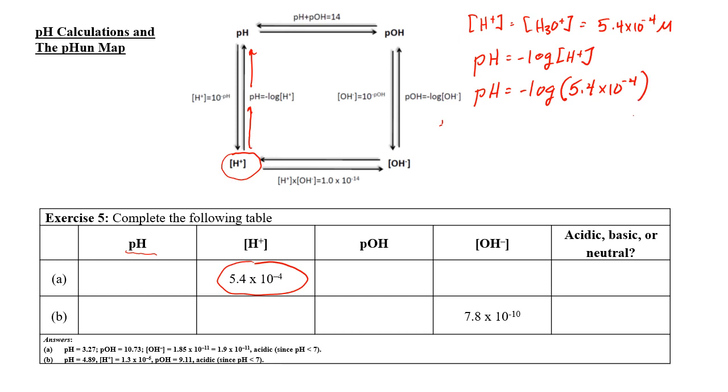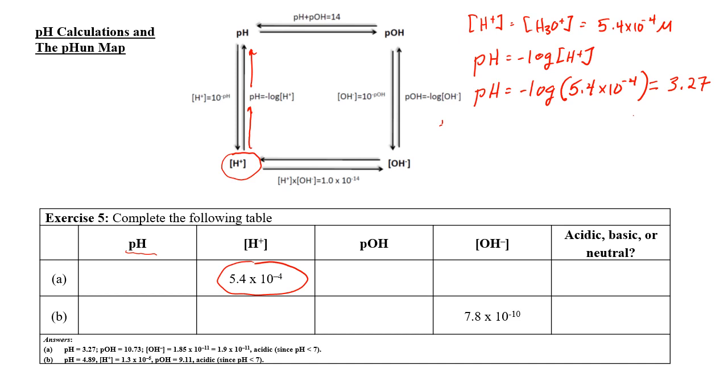All right, now I know that many of you have never used the log function before. It's simply a button on the calculator. So everybody go grab a calculator. Pause the video and grab a calculator. You're going to hit negative, find the button that says LOG, not the natural log, not LN, just the LOG, and then type in 5.4 second EE negative 4, close parentheses, and you should get 3.27.